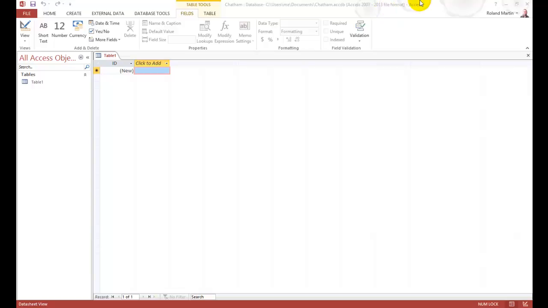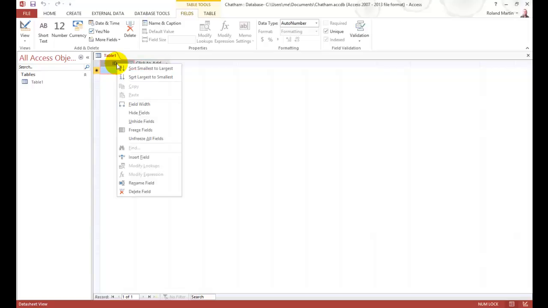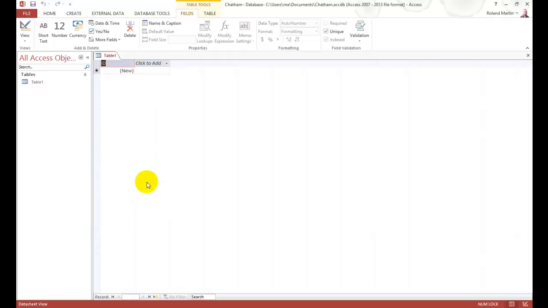Alright, so let's rename this ID field that we have listed here. And to do that, there's several different ways, but for starting out, what we're going to do is we're just going to right-click on here, scroll down here in our pop-up, and you see it says Rename Field. Select that. Now we have the ability to change that. We're going to change that to Visit ID. Once you're done with that, you can just hit Enter, and it will be accepted, and you'll move on to the next.